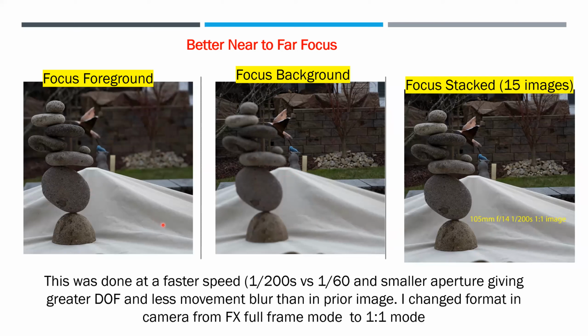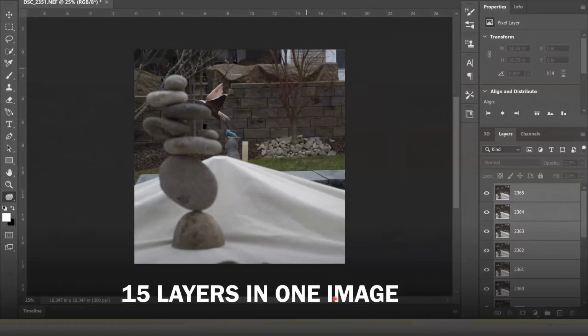When I took the photos, there's like 15 photos. So this is maybe photo number one. This one maybe is somewhere in the middle. And this is when they're all together. This is the first photo, I focused here. This is the second photo, I may have been here, but this is everything together. This is the 15 photos in one. I can't scroll down, but there were 15 layers in one photo. And then I proceeded with all the steps.